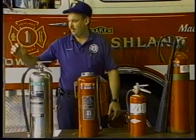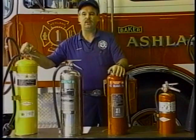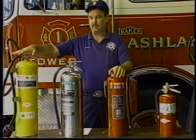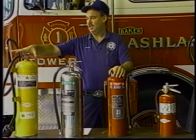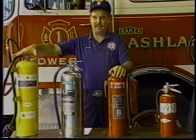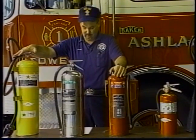And last but not least, we have a Class D extinguisher, which will put out metals that will burn at very high temperatures. And this is about the only thing that you'd ever want to use this for. If you have any situations in your home where you'd want one, don't hesitate to buy one. It could be very, very handy because of the situation that it can cause.